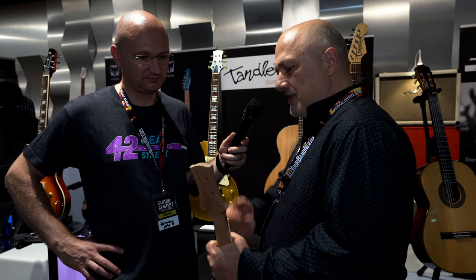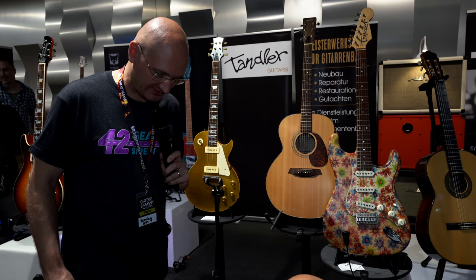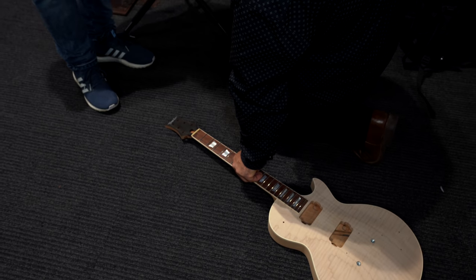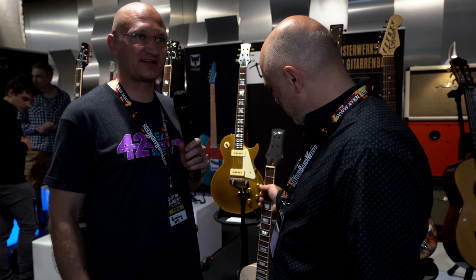I got a different headstock which is much smaller and much more durable, and the guitar stays much more in tune. So this doesn't have headstock breakage issues? I mean, if you really smash it maybe it cracks off, but the authentic brand has issues. You can't do this with a big competitor's guitar — it will break off. And it's modernized in a way, which is probably a good thing.